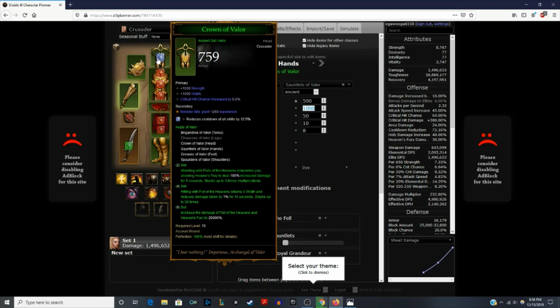So essentially when you're using the Fists of Heavens, it helps keep your Wrath regeneration up, gives you great damage reduction, and then also increases the damage that your Heaven's Fury does. So it's important to keep those stacks up in that instance. Now having the 6th set will increase the damage of Fists of Heavens and Heaven's Fury by 20,000. So that's where a big part of the damage comes from.